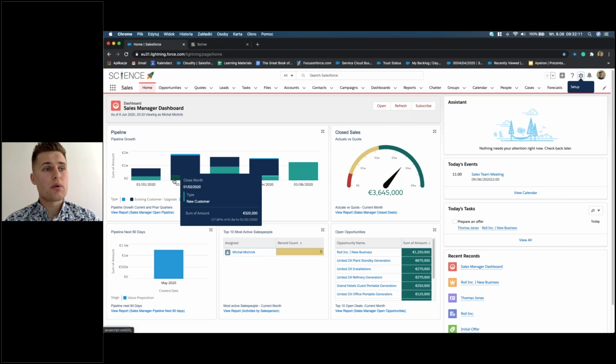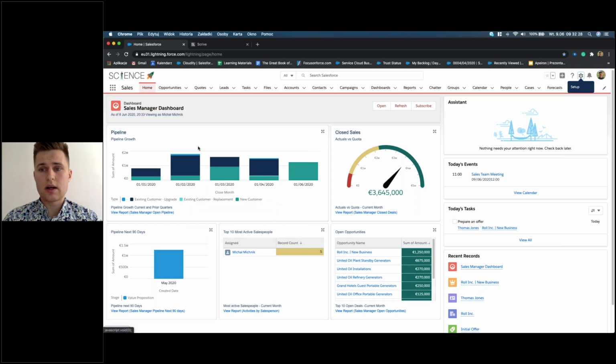Down below, you will also find recent records. It's the place where you will find all the records, accounts, clients, opportunities, and so on that you used recently. It's very useful, because with one click you can quickly move to your recent work.